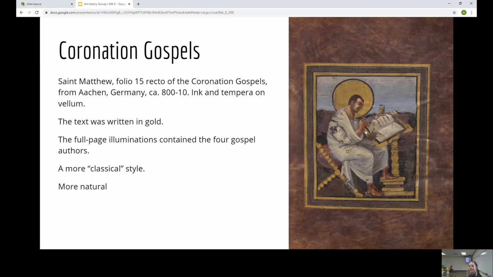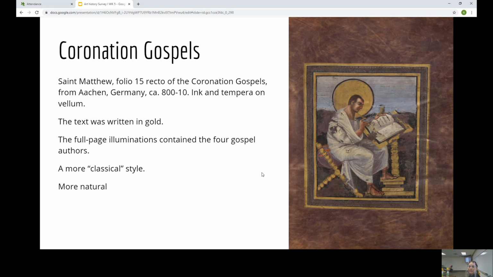So here we have St. Matthew, once again in that same pose. He's sitting on a stool, hunched over with a stylus and book. Behind him is a very large halo. He is small on the paper, and all around is that magenta dyed vellum. The text and a lot of the areas that look yellow are actual gold. The entire book, Coronation Gospels, was written in gold ink. It was a very expensive book that Charlemagne himself commissioned for himself.